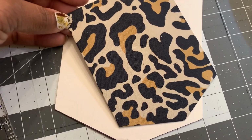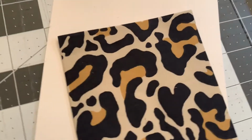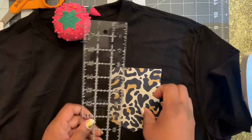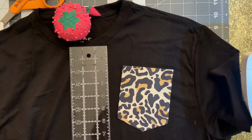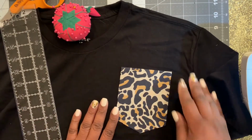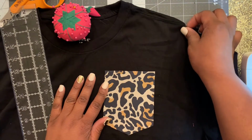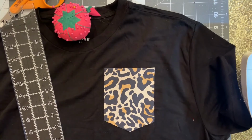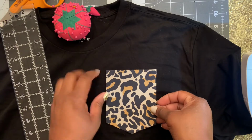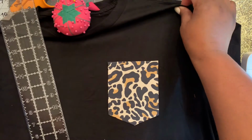I want to secure this by using the sewing machine. I want to see how it'll look with the stitches outside of the pocket, and you can also do this by hand sewing it, but I'm just going to try it with my sewing machine. So I want to find an ideal spot to put the pocket on the t-shirt, and I have my ruler here. Once I get a spot that I'm liking, I am going to see how many inches from the neck and the arm I need to place the pocket for future projects. And this will just be an easy guide for me.